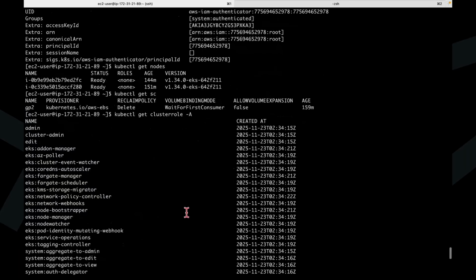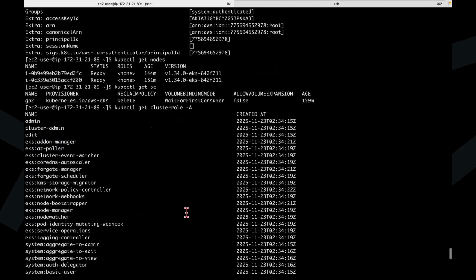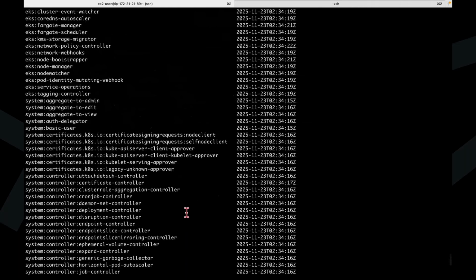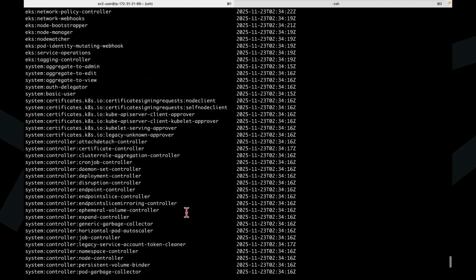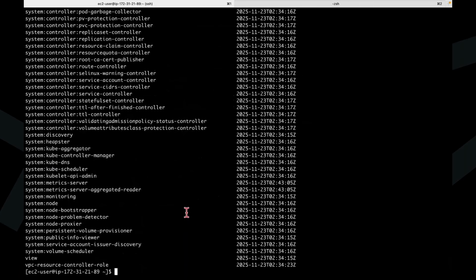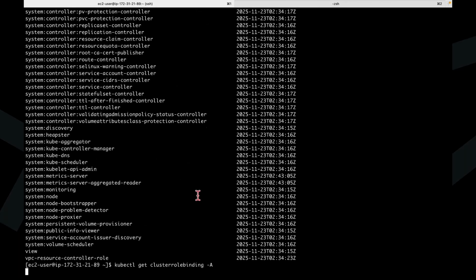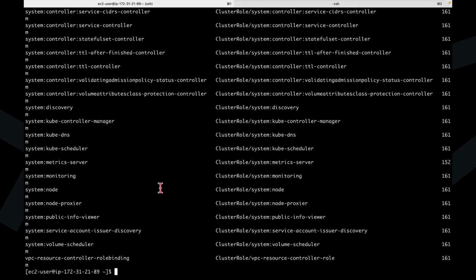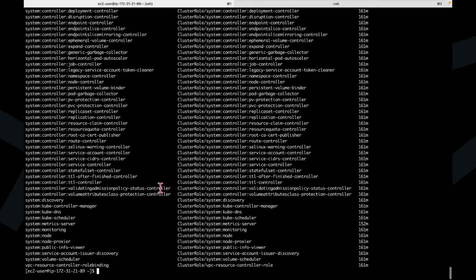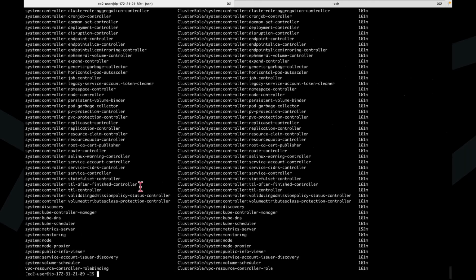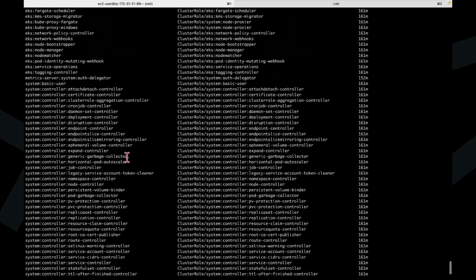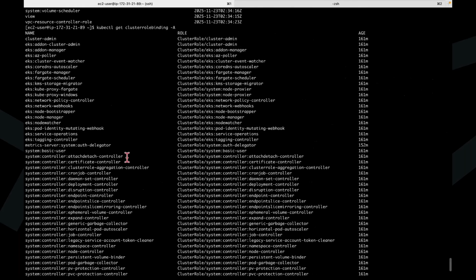Like that he can see roles, he can edit roles, he can delete roles, and bindings also: cluster role bindings, and role bindings you can see like that, right?